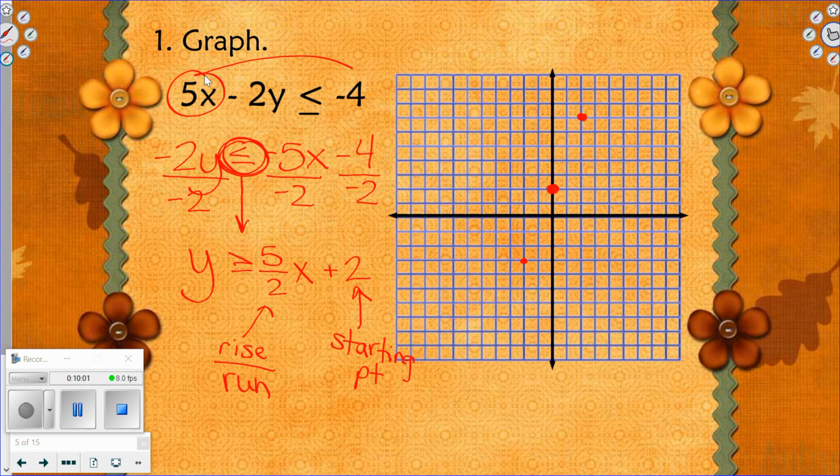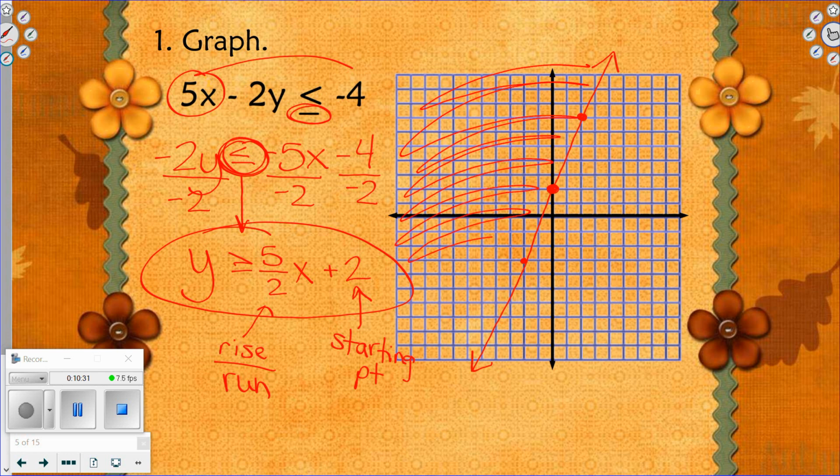Is this going to be a solid line or a dotted line? Solid. It's got the line under it, so we know it's going to be solid. Not bad. And now I need to shade, above or below. Since my answer here was greater than or equal to, it means I shade above. Again, if you're not sure, look at your y-axis. Where is the y-axis above the line? And it would be up here. So then I would just shade in this whole area. So if I would ask you, Darian, give me 1 point that would work.